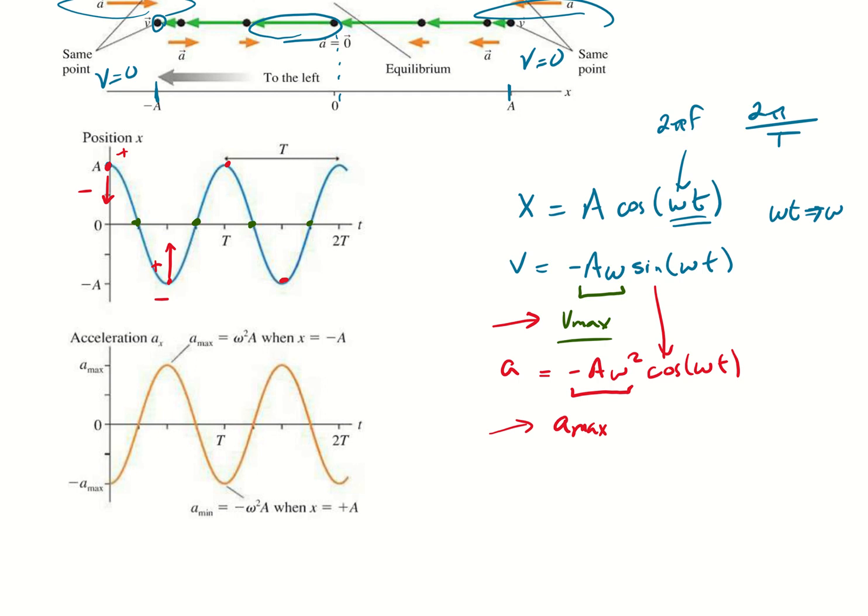So in this first case, the velocity would be going in the negative direction because I'm going from positive to negative. But then in the next case, obviously coming back in the positive direction. So we can do a lot to break that down. This second graph is obviously just trying to show us what the acceleration is doing. It's still following the same cosine type curve, but it's showing us that at the amplitudes, the acceleration is actually the opposite magnitude, right? So instead of being at the positive amplitude, that's when the acceleration is a maximum negative value for that graph. But anyway, hopefully this makes sense as we look through that.